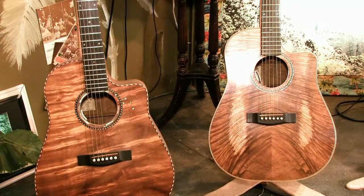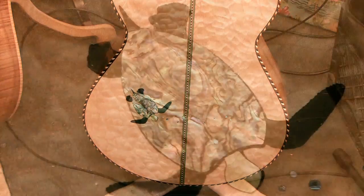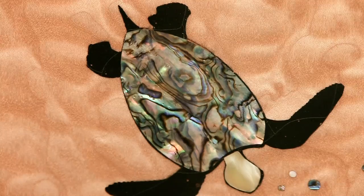I think anybody, if they took it real slow and used the book and some videos, could probably come up with a good instrument. I've got probably seven or eight different models that I produce. Some have cutaways, and some are a smaller version called a parlor guitar — easy to carry around on a camping trip. I've also made ukuleles. The ukulele is the Hawaiian instrument adopted from Portugal, but the Hawaiians made it popular. I make two models: a tenor ukulele and a baritone, which is the bigger model.